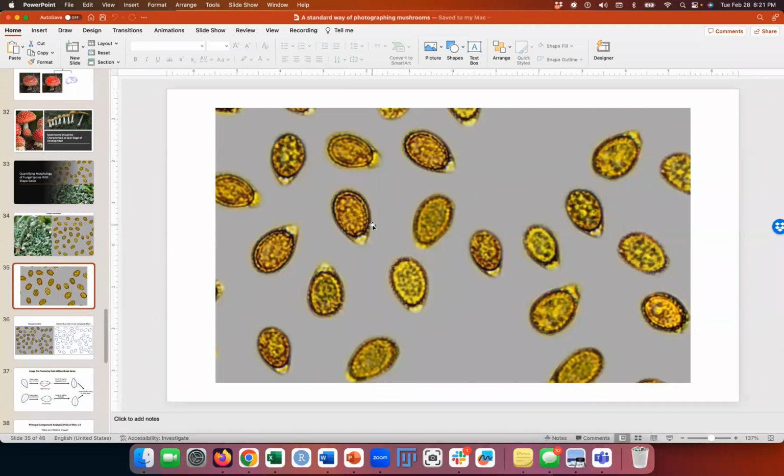So all of these to me are morphology. And because I'm a biologist, I always think structure is function. And the moment I see variation, like this one right here has a very pointy cap, while this one has a blunt cap, and this one also has a blunt cap, right?